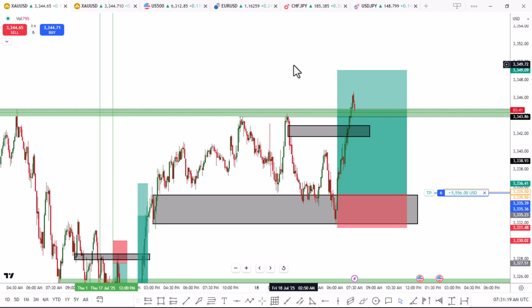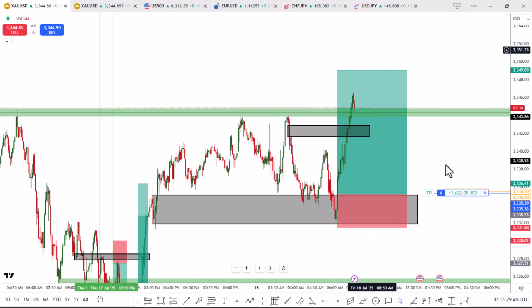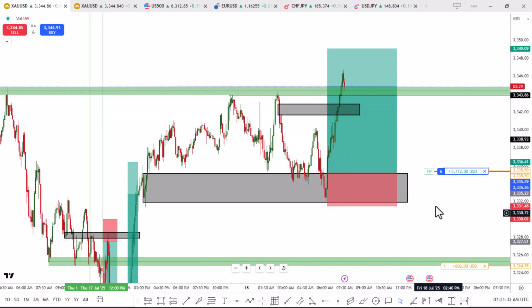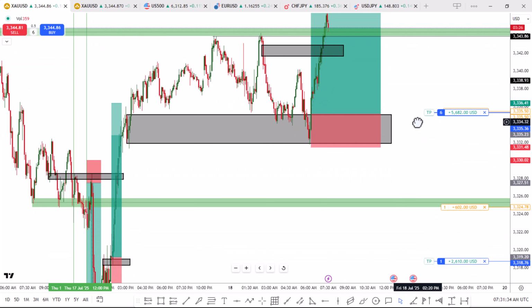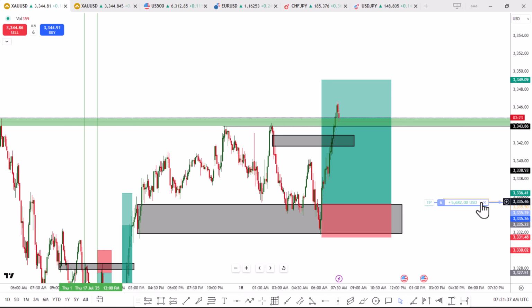A few moments later. All right, so the analysis went well, and I can now go ahead and take my first TP since we've actually got into this zone right here. I'll be looking forward to adding more trades if we continue pushing all the way up. But yes, currently I have to take my first TP. Now you can see how easy this analysis was. No stress, just an easy price movement, and you execute your trade. Now I'm done with the first TP.